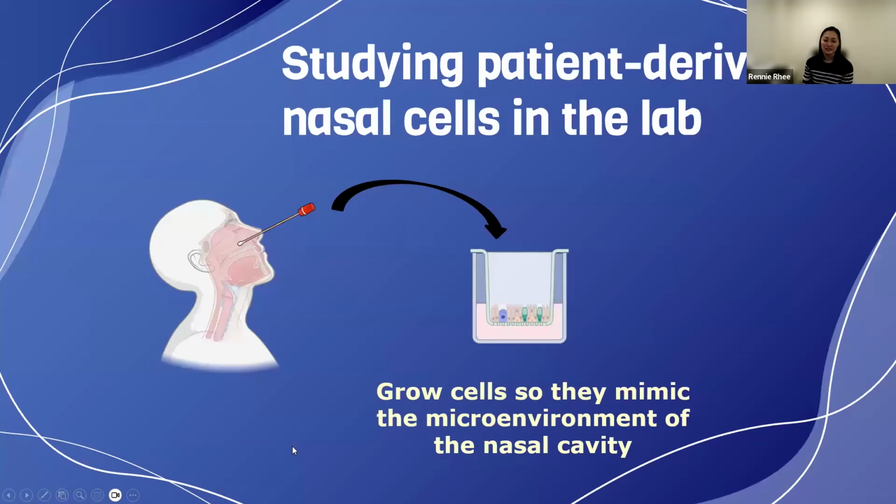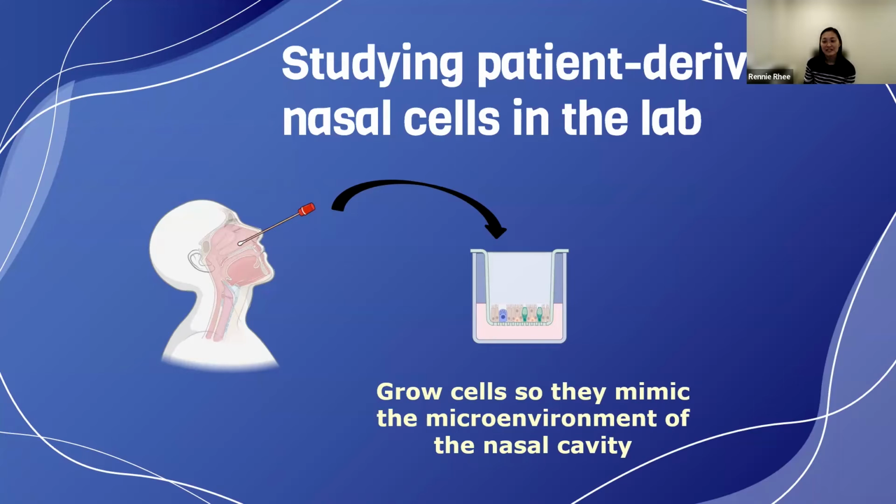To understand this more, I mentioned how a lot of these are correlation and not causation. And so now what we've been doing is working with an ear, nose, and throat scientist who has developed a method to take cells from a patient swab and then grow them up in the lab. And there we can remove them from their environment and study them in isolation, and then do all sorts of experiments with them, including perhaps putting bacteria on those cells and seeing what happens.